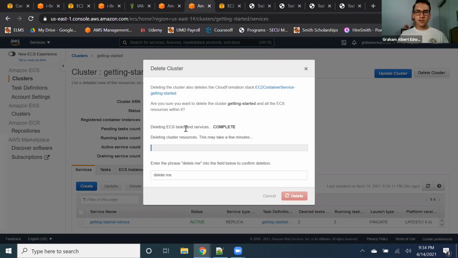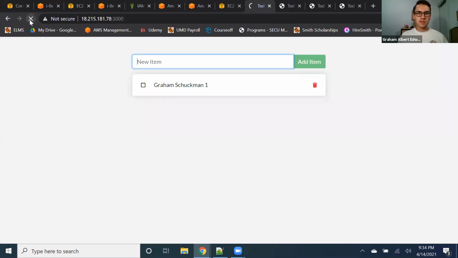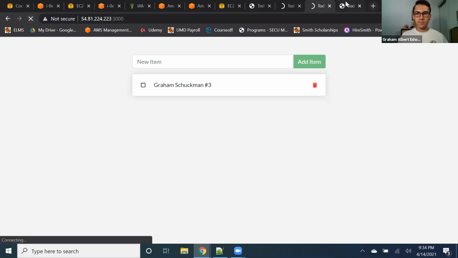So again, let this run. You can start closing out of some tabs. I would again recommend just doing a double check on EC2 when this is done running. Make sure it actually has removed the load balancer, though it seems to be doing that right now. You can start closing out of all of these. We can see it's no longer connecting to any of our containers because those are starting to be terminated.